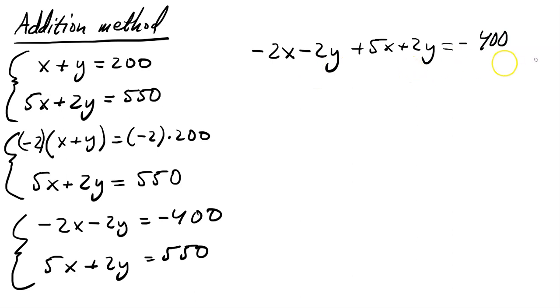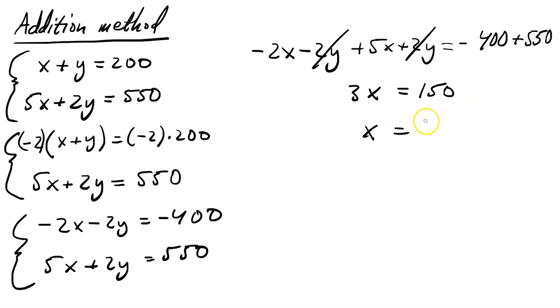So if we have a solution, x and y, this must be true also. And now we see that this cancels to that. And here we have left 3x. On this side we have 100, but not 100, because we had 550 there. And if we divide both sides by 3, then we get 50. So you see that we must have x equal to 50.